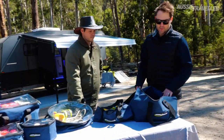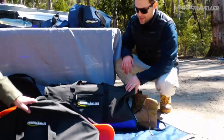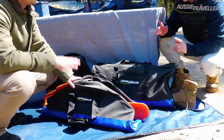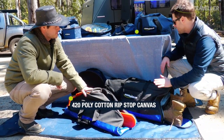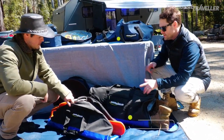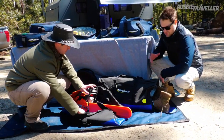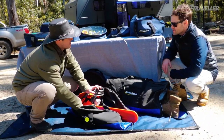My favourite out of the range would probably be the two black washed canvas bags at the front here. These are black for a reason - they hold anything that's exposed to the outer elements. So a chainsaw, for example, it's going to get oil, dirt, rot on it. It's a little bit heavier duty than the blue canvas ones up the top. These are a 420 GSM ripstop canvas, where those are 402. The good thing about these is they've got a PVC lined inner, so you can just get the hose and soak and rinse them out. This is my chainsaw that we've put into the bag and it's fantastic - exactly what I've been looking for. Usually I chuck it in the back of my car, it's always dirty, always leaking onto my four-wheel drive drawers.